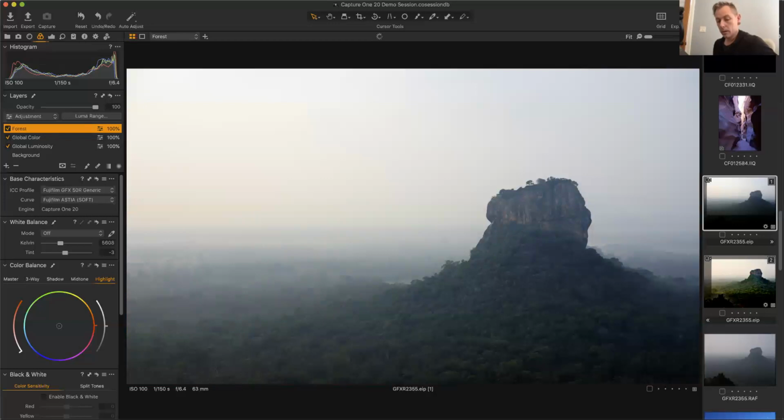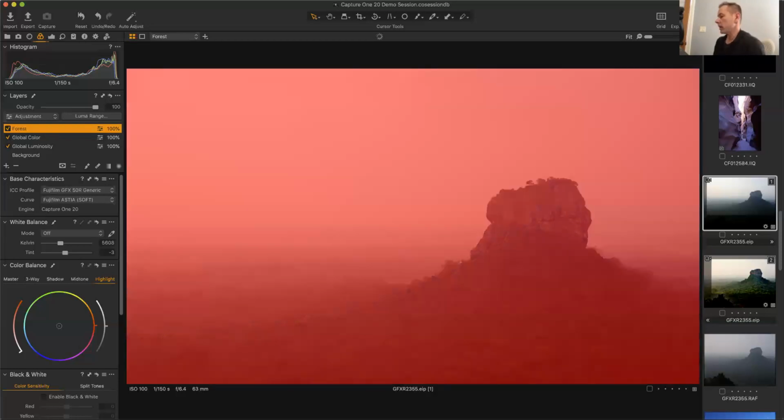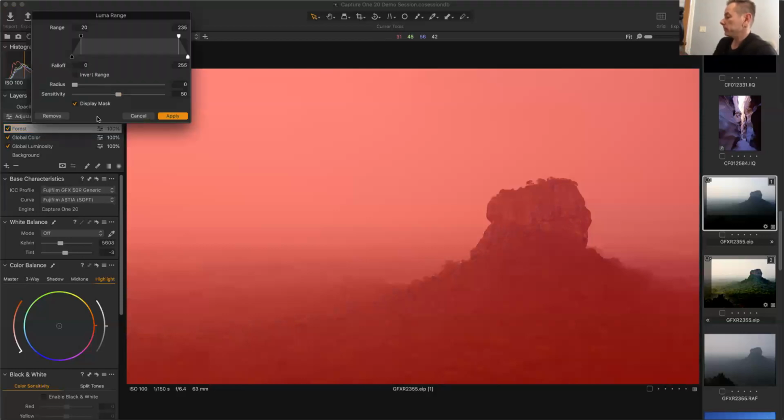Now, if I really want to hit most of this foreground, I'm going to need to do what's called a Luma range mask. Rather than paint this in, since there's such a stark contrast between the highlights up here and the forest down here, I'm going to hit Luma.